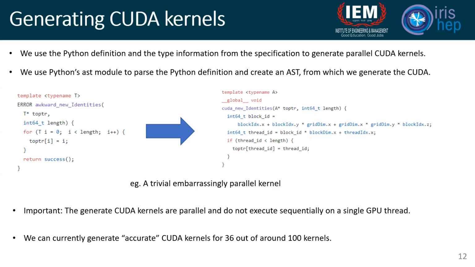When we are able to translate a particular kernel to CUDA, we are actually able to translate multiple kernels because, like I said earlier, a lot of them follow the same structure. So the development is in bursts where you generate CUDA for a bunch of kernels, then you try to generate one more kernel, and when you're done with that, you get a bunch more kernels that you can generate. And we'll keep doing this till we reach a limit where the kernels are too complicated to automatically generate the parallel CUDA code for them.